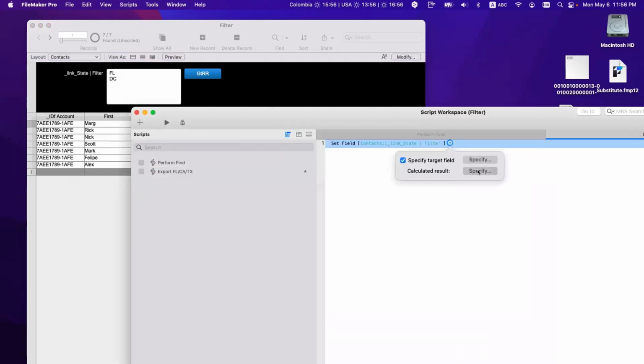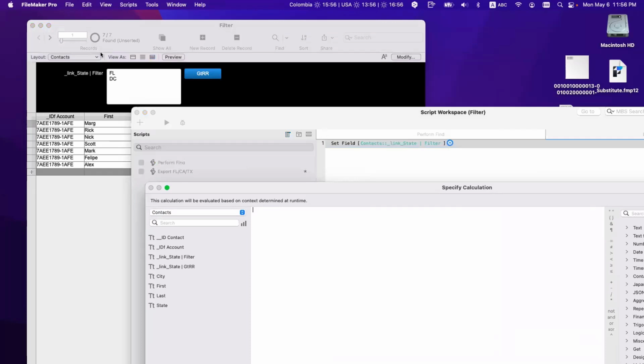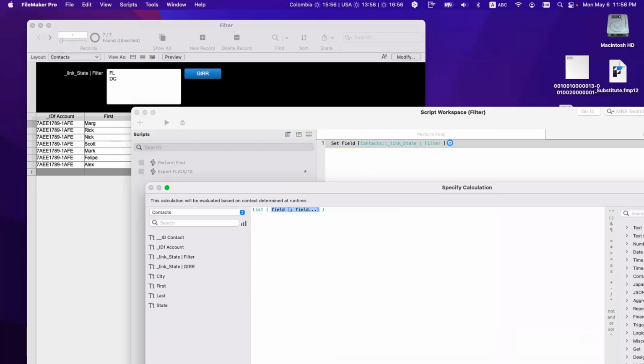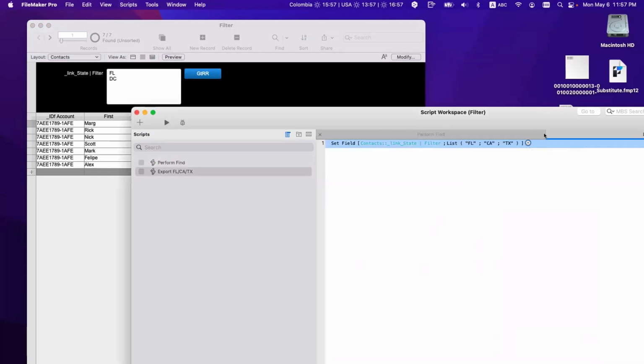I'm going to set the field, the filter, with those states. So I have a list. I want FL, CA, right? And TX, right? I'm setting the field.